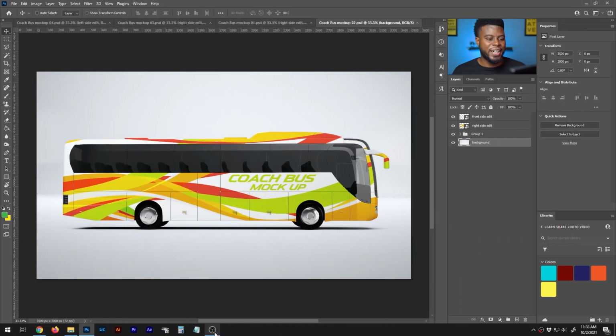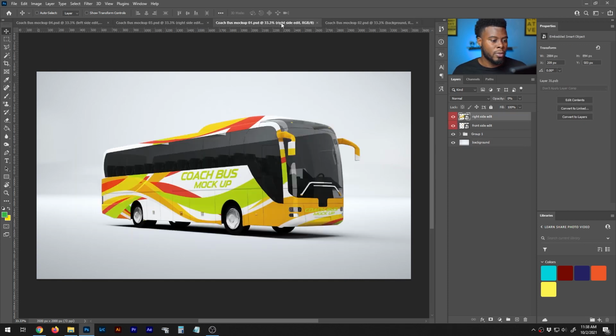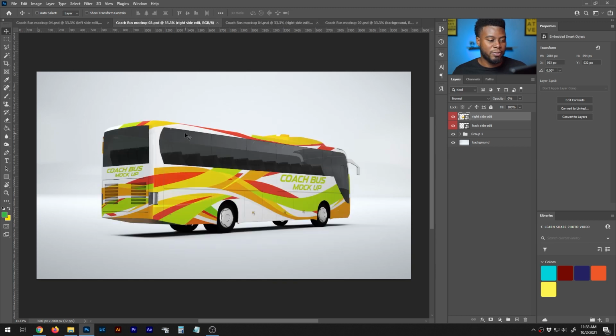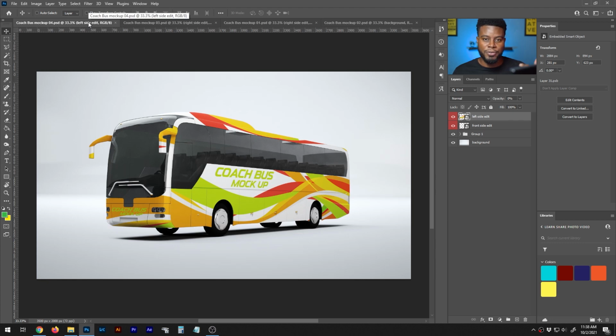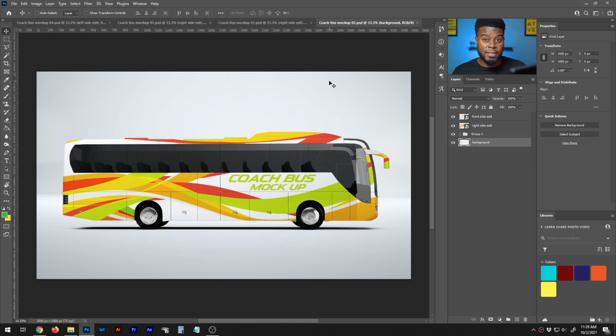All right, so here we are in Adobe Photoshop, and I already have the mockup loaded, right? Here is a side view of this coach bus or this passenger bus, right? And what I'm going to be showing you guys is this mockup gives us 4 different views, right? So we have the side view right here. We have a little quarter view on the right side. We have a quarter view from the rear right, and we also have a quarter view from the front left. Is that what you call it? Quarter view or side on view? You guys know what I mean, right? You can see it right here. So the one that we're going to be using today is this side on view.